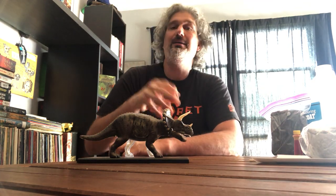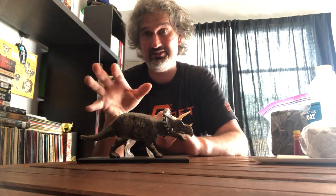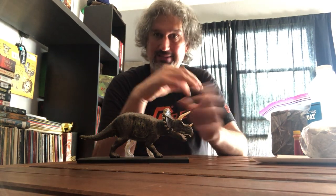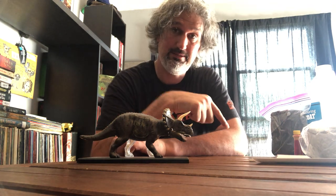There are also paleontological fossils from organisms that were around when humans were around too. Things like mastodons, mammoths, saber-toothed tigers, and short-faced bears lived alongside very ancient people and ancient societies. There is evidence that people hunted mammoths and mastodons, but those animals didn't survive — the mastodons, mammoths, short-faced bears, and saber-toothed tigers all died out, but people did survive.